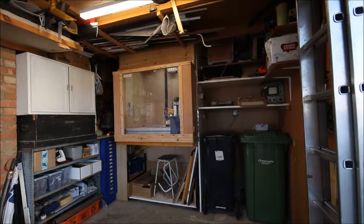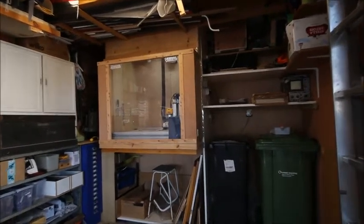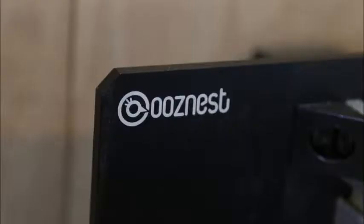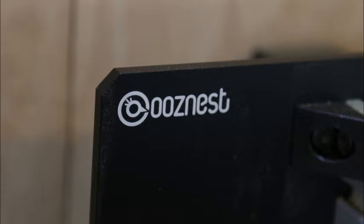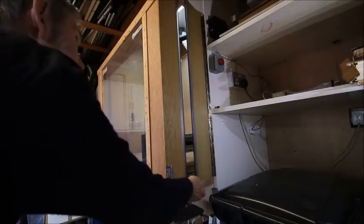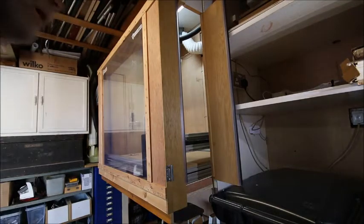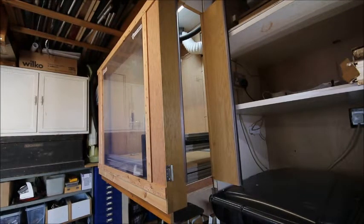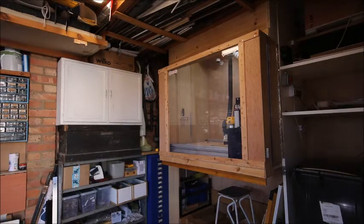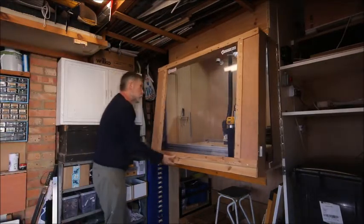The CNC machine is mounted on the back wall of my garage in an enclosure with a Perspex front window. This keeps in the dust and some of the noise. It is a Workbee — an open source design distributed as a high quality kit by Ooznest. This model is 750 by 1000 millimeters and it is mounted sideways for good access to the gantry and electronics. It is set higher than a workbench would be, at a convenient working height for mounting workpieces. There are side flaps for quick access without opening the enclosure using magnetic seams. The whole front swings up out of the way and is held up by latches, giving good access to the machine.